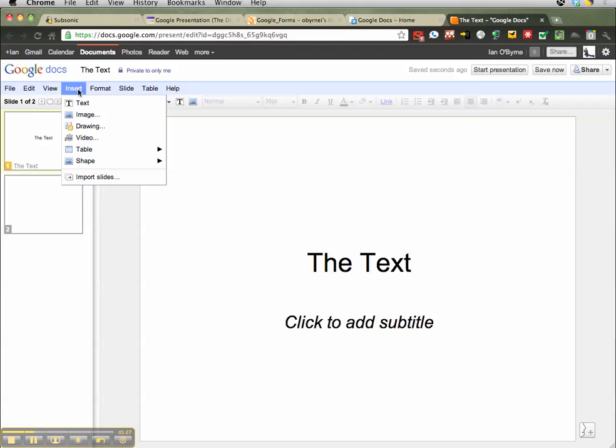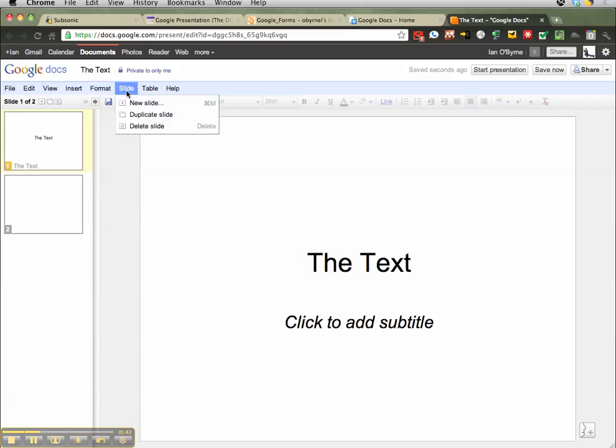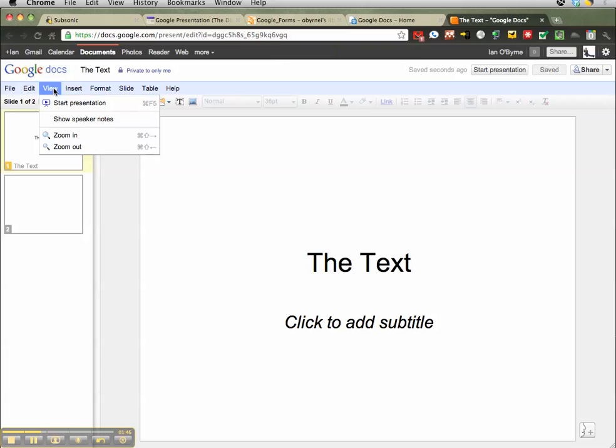You can insert videos, you can insert images, a lot of the transitions that you've previously liked to use are on here. It's not as full functioned as PowerPoint, but it pretty much does the job. You have all of the themes and the settings and the backgrounds you normally would use. You can have all the tables. If you use Google Docs and Google Apps a lot and you have stuff that's already built in Google Docs and Apps, it makes it really easy to add it in.